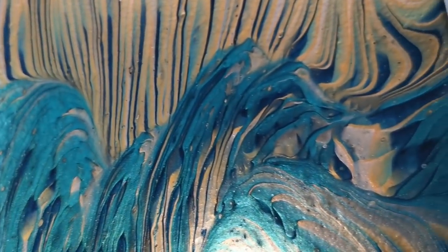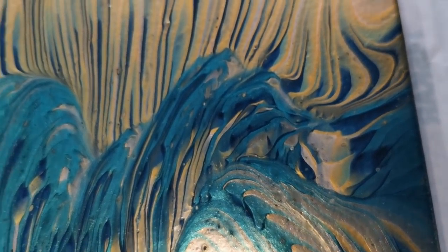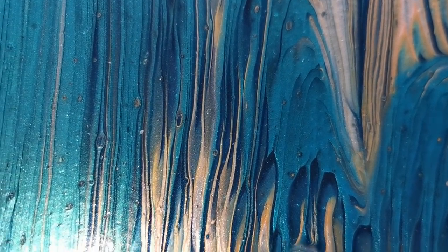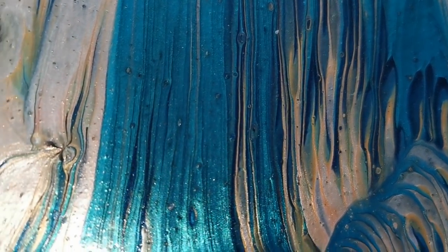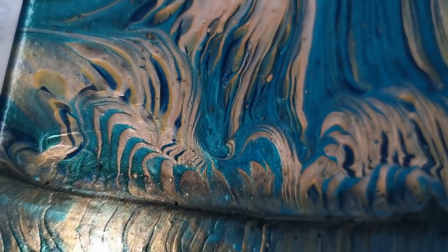I'm not good with this flash thing, I think, but I hope that you get the impression how sparkly this is.